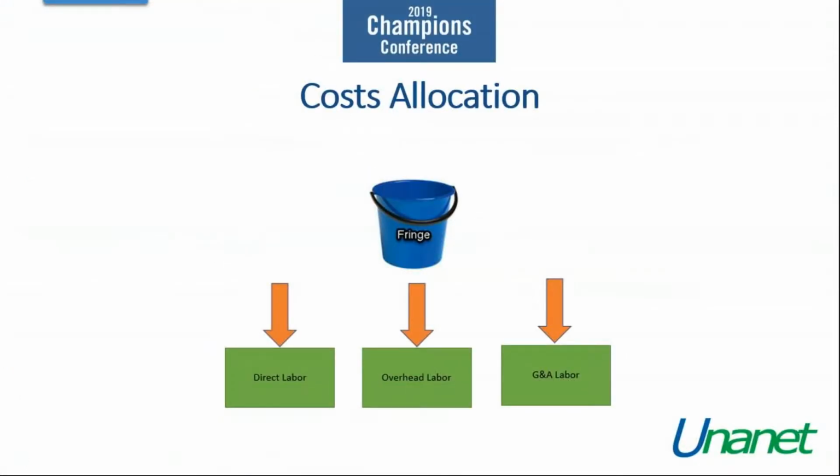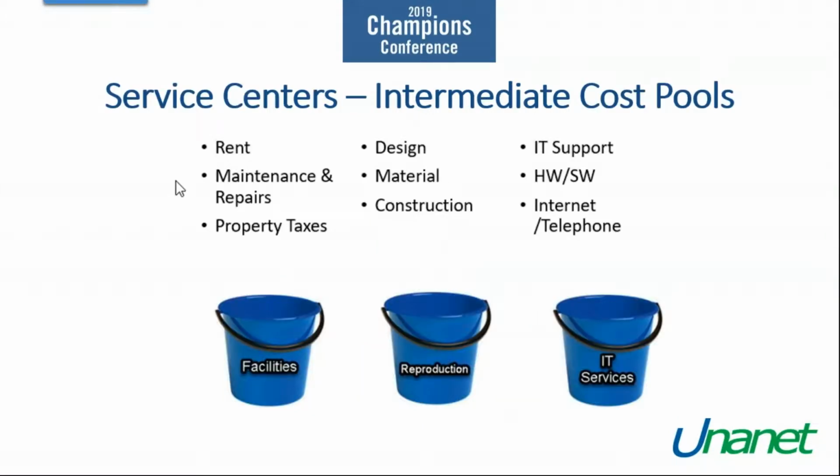In Uninet, the way cost pools work, we are going to take our fringe as our numerator and all of our labor as our denominator, and you will allocate all the fringe costs over all the labor accounts that you have, and that would include unallowable labor if you have it. Uninet is also equipped to handle service center allocations, so you can have an intermediate cost pool that would, for example, take your facilities and allocate it to overhead and G&A based on either a percentage or actual cost, or any of a few various ways that we'll look at in the system that you could allocate that to your overhead and G&A.